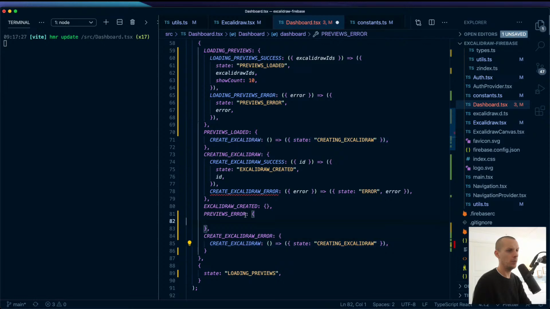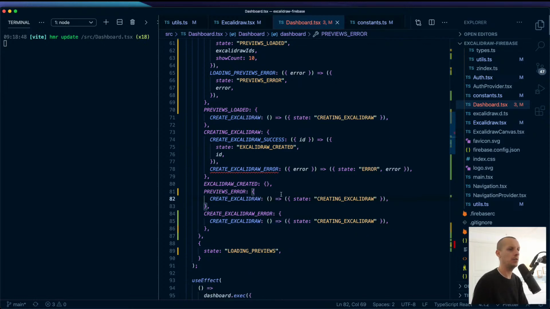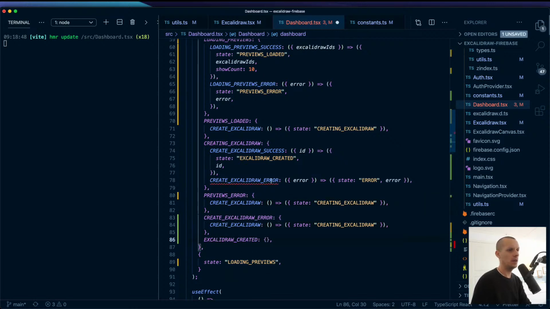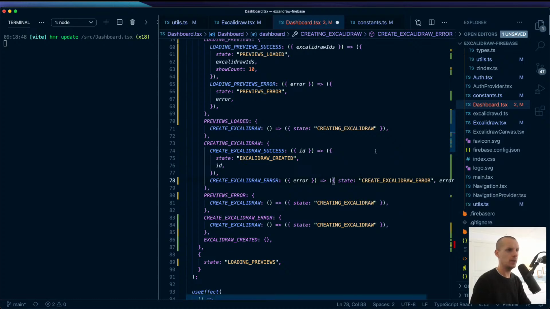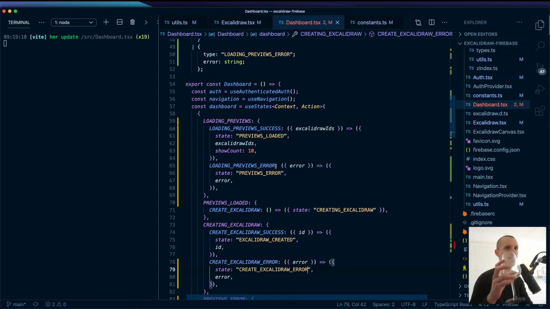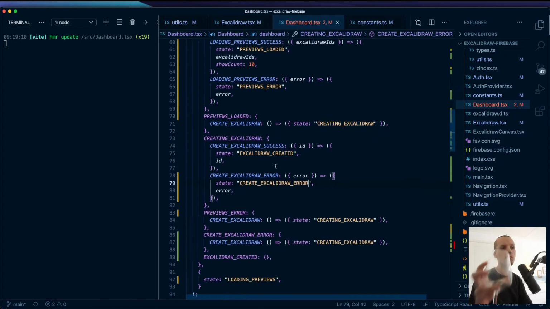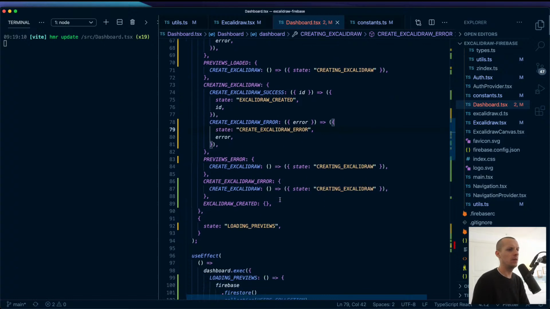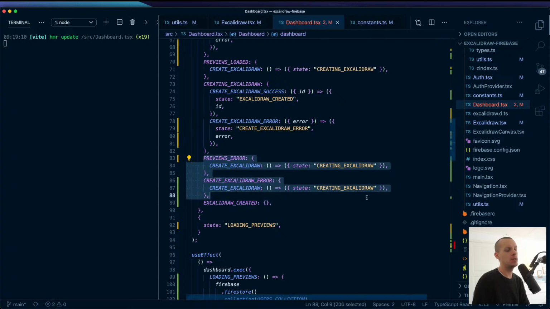So in both of these cases, we do want you to be able to create a new Excalidraw. Let's put this in the end there. And then when we get a create Excalidraw error, we're going to move to create Excalidraw error. So we are super explicit about the actual errors here. But in both situations, you should be able to create a new Excalidraw. That's the point.